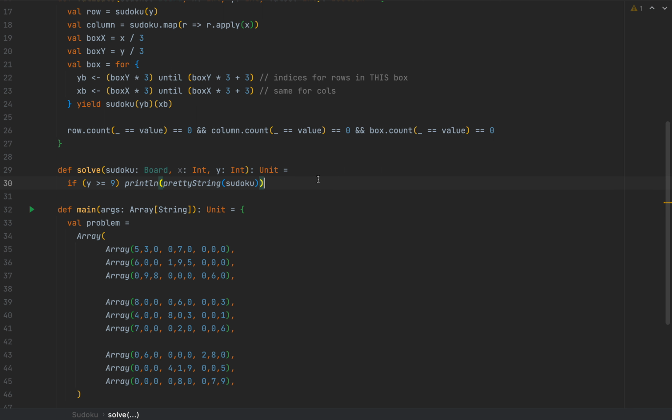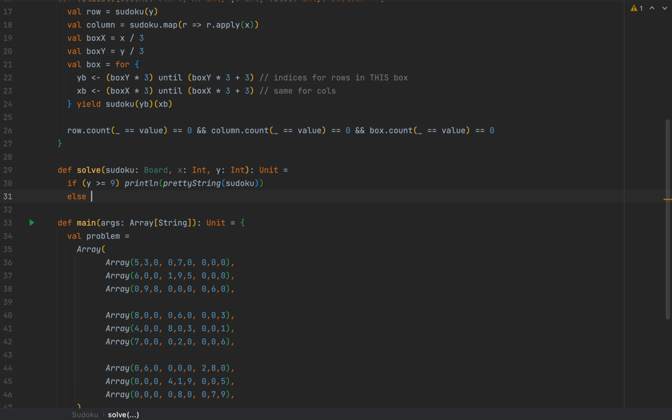All right. And then I'm going to say if the x-coordinate is bigger than 9, then that means at this iteration phase, I've exhausted one of the rows, so I need to move down a row starting from the beginning. So I will need to call solve on the same Sudoku board, and I'm going to start at column 0 on the next row, so y plus 1.